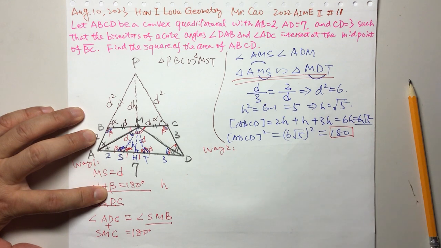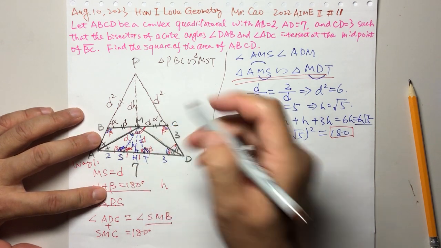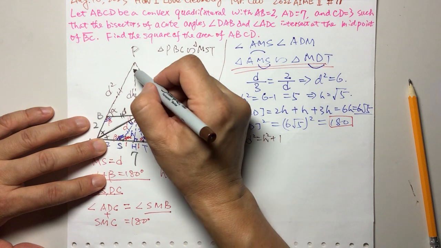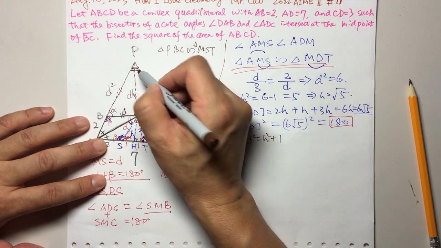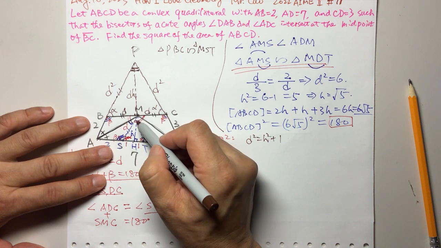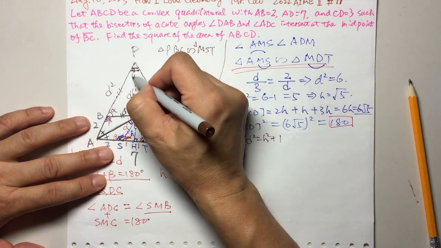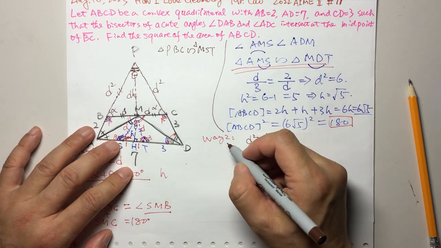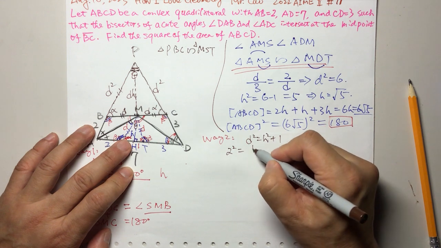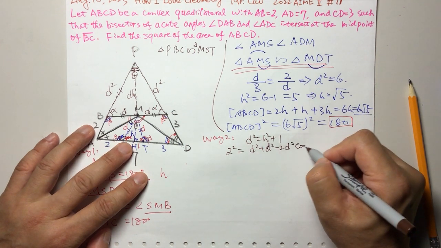Now we can use this to solve, to find the D or H, because we know D squared equals H squared plus 1, right? And we need this angle, so we can use the cosine law, using this small triangle MST to find the cosine of angle SMT. So we can call this angle theta. According to the cosine law, we get 2 squared equals d squared plus d squared minus 2d squared cosine theta.